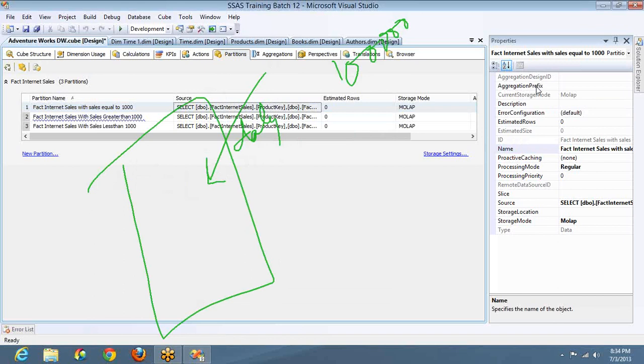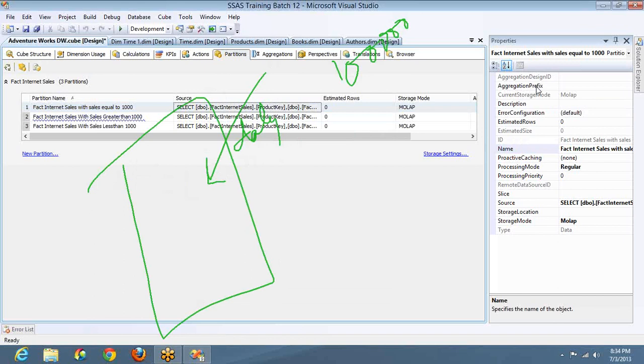In that case, you can partition daily, or if you have it on an hourly basis, you can filter based on every hour of the day, right? So it all depends on how much data you are getting on a daily basis.